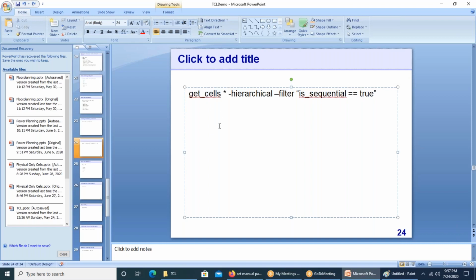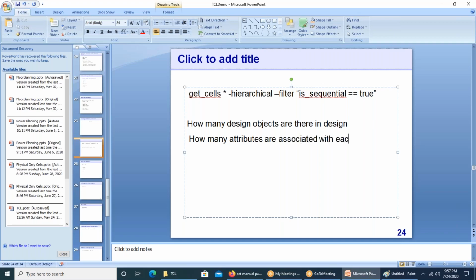So you need to understand how many design objects are there in the design, and how many attributes are associated with each design object.